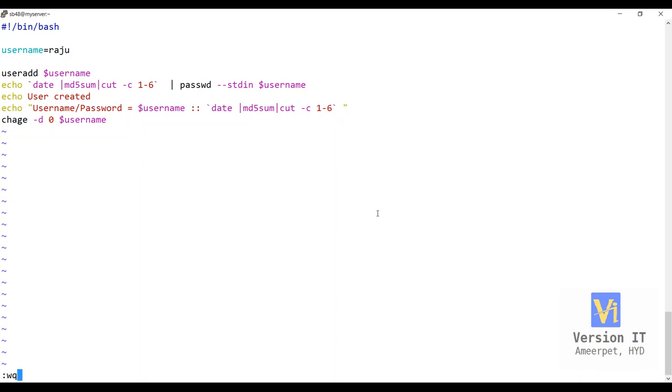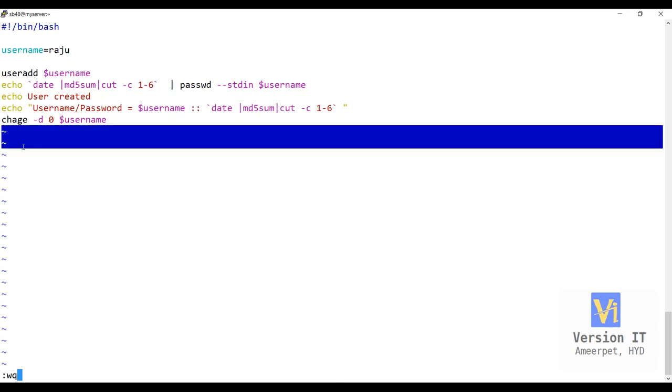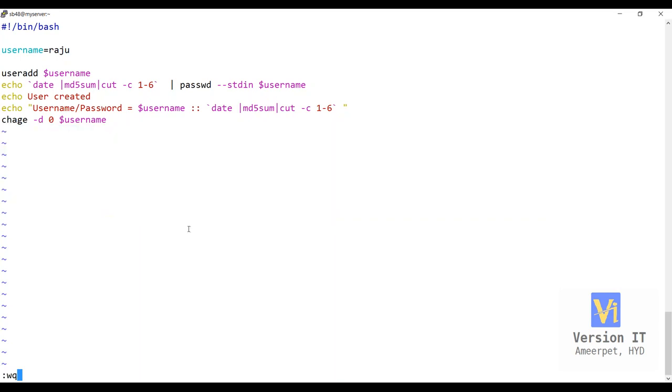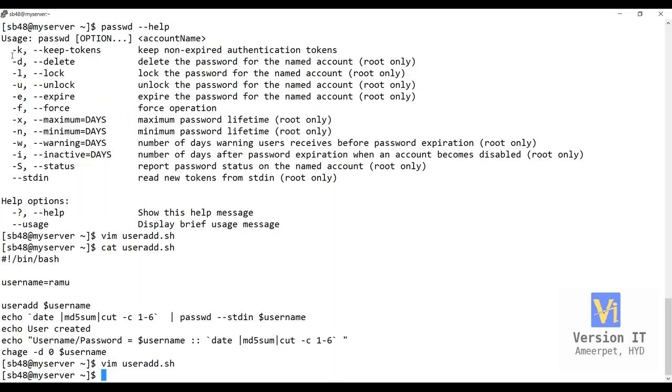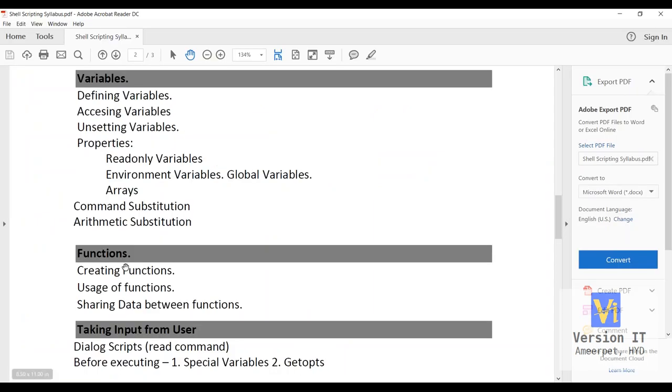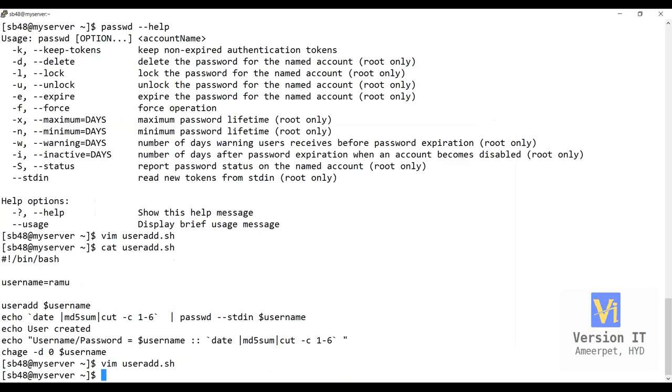Also one more point: while coming out of the script, I'm not using the unset command, because the variable defined in this particular script will get automatically cleared as the process ID is going to get cleared automatically, so you don't need to worry. So that is about simple variables.